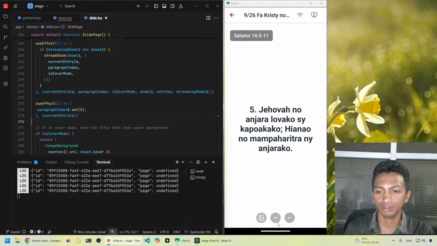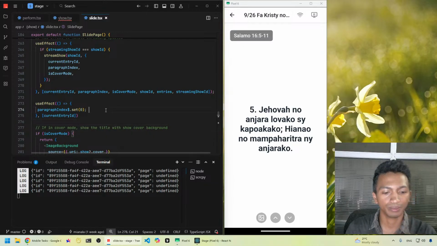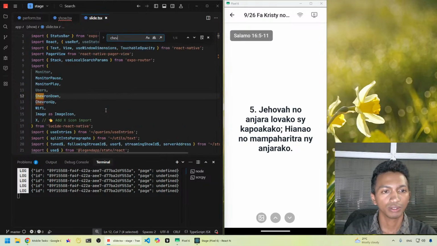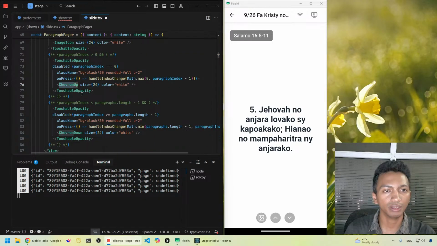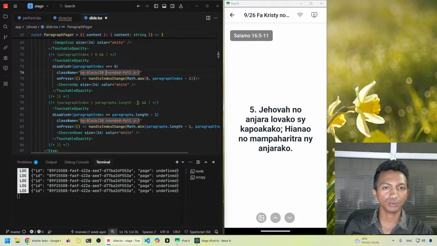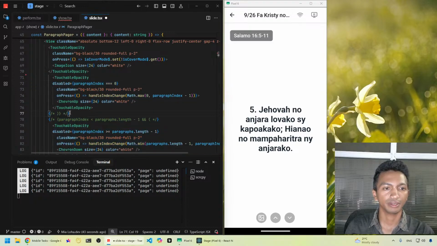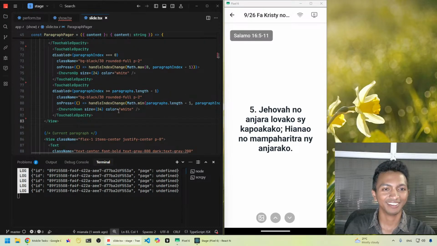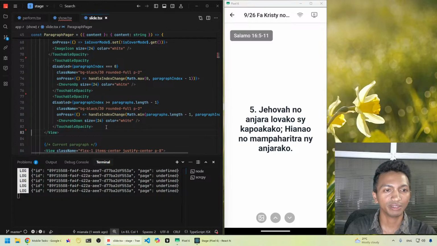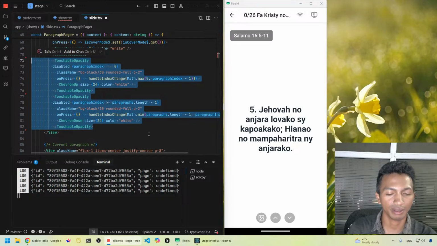What color? Or do I just remove this background there? What do we do? Chevron up and down. This is our class name, BG here. So let's just ask our great AI to update the look.